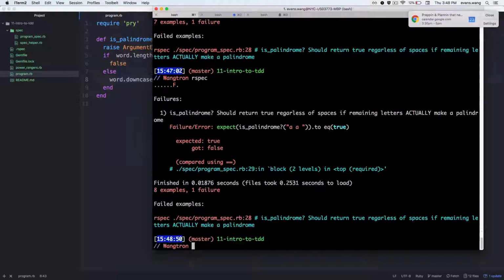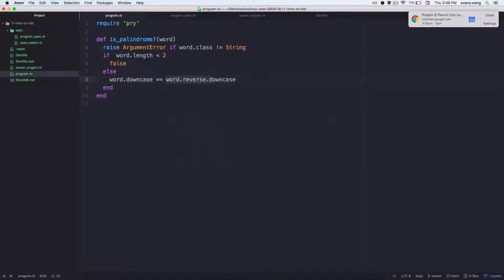Downcase does it. Passed. Yeah? In this case, it doesn't really matter because it'll reverse it, then downcase, or it'll downcase, then reverse it before it evaluates the comparison.